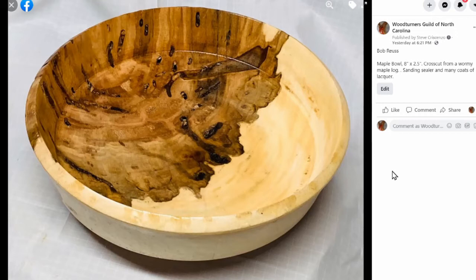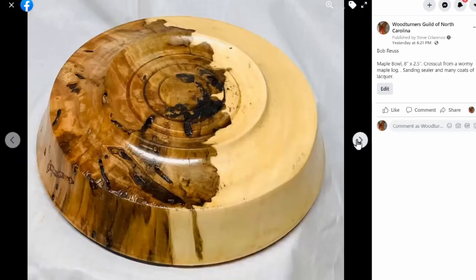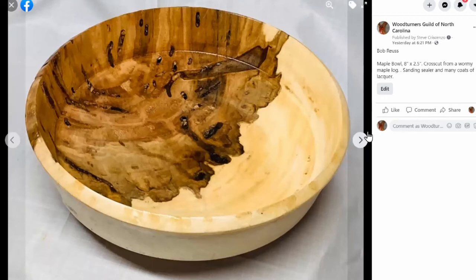On this second piece you really get to see the dramatic effect of the heartwood with the bug holes versus the sapwood — almost like two different woods. The grain is very dramatic. Is that Crayola glitter glue — is that glitter mixed with epoxy? No, it comes pre-mixed in squeezable tubes in a bunch of colors, it's a school product — I think it's a version of PVA glue. The finish is sanding sealer and many coats of gloss lacquer. It's almost like super ambrosia, except that was the center of the tree.